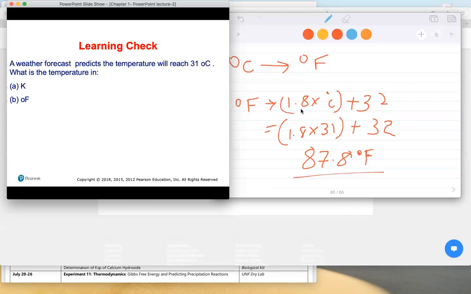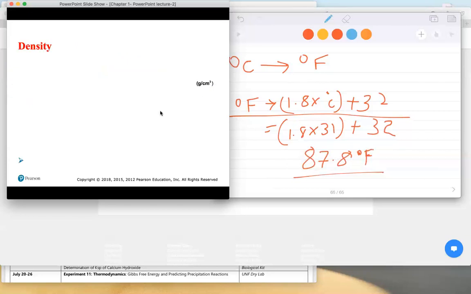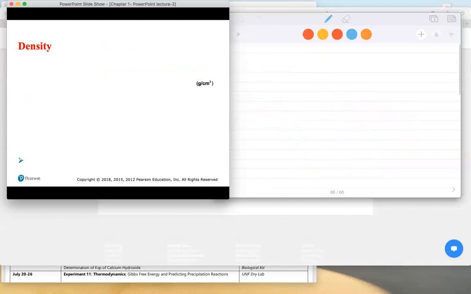Degrees Fahrenheit. So I've changed that. This is the equation. How will I know that? You should be able to have it at your fingertips right here. To rearrange, if you want to use 5 over 9 or 9 over 5, that's fine. You'll still arrive at the same answer. Any question on temperature conversion?